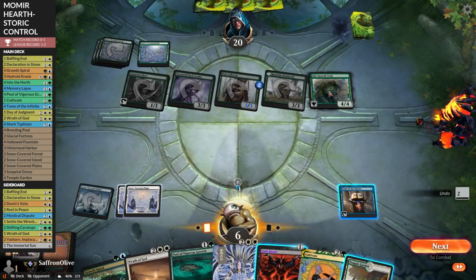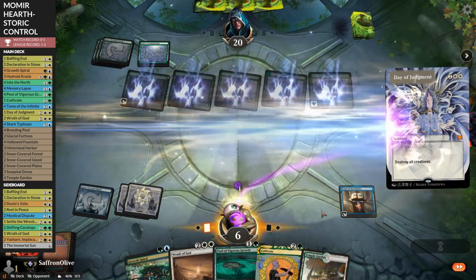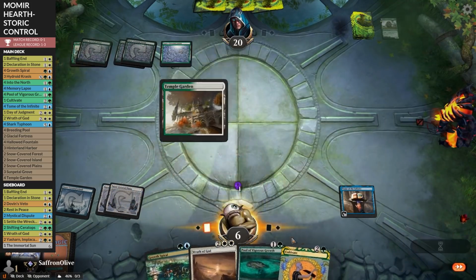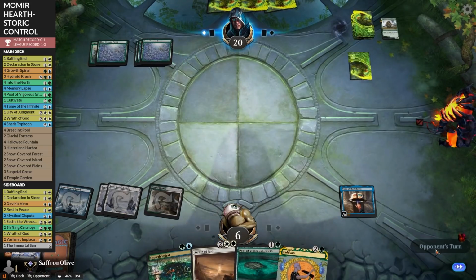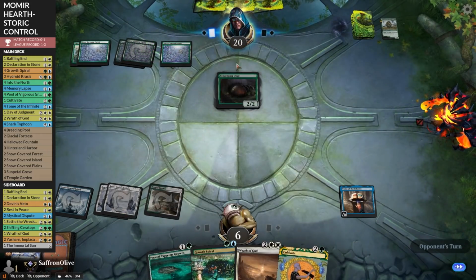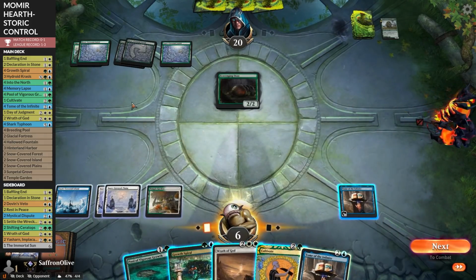Dark Ritual. Dark Ritual. Wrath. Old Growth Troll does its thing, though. Tap land. Go. Scavenging Ooze. Yeah, because we took that one big hit, we're at the point where we just, like, can't take damage for the rest of the game, which is a really bad spot to be.